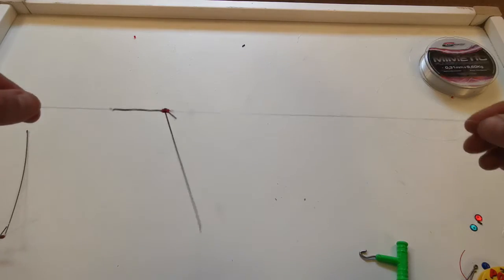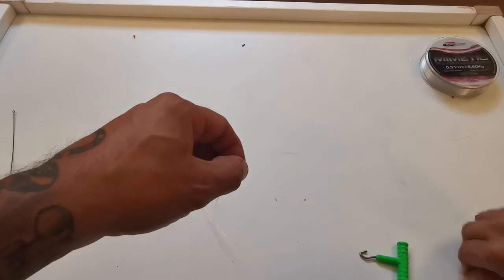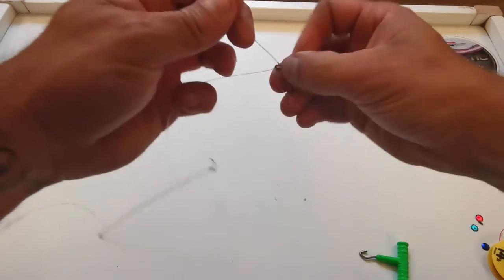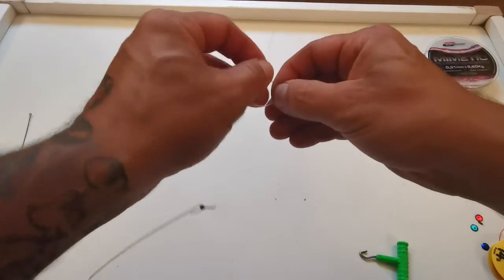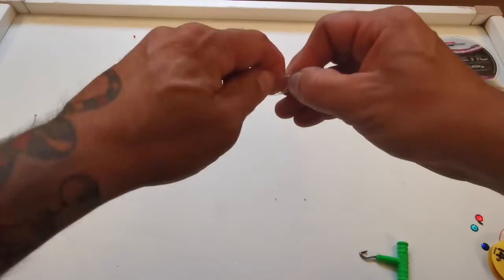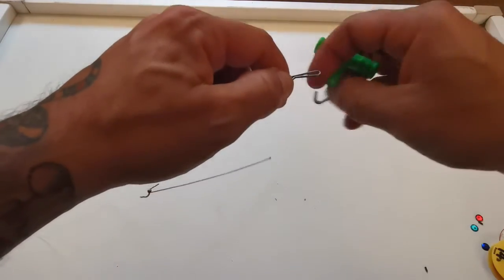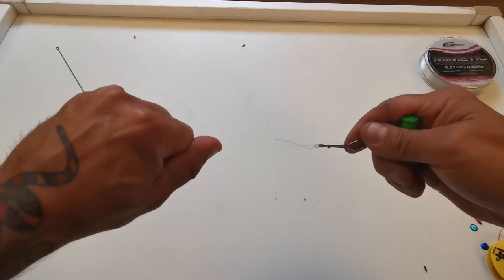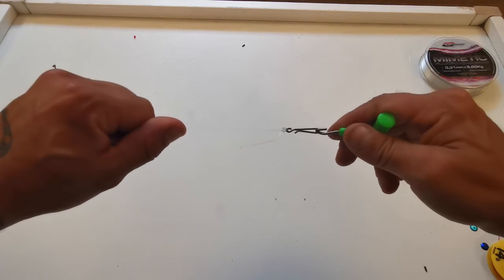The last thing to do on this rig body is just to tie the link clip at the top of the rig, like so, with a uni knot. So very easy. 3 turns again, same as we did on the imp at the bottom. 3 turns on that, we pull it tight, and then with a little bit of moisture, we pull it like so. There we go, we cut that off, and then this rig body has been built.